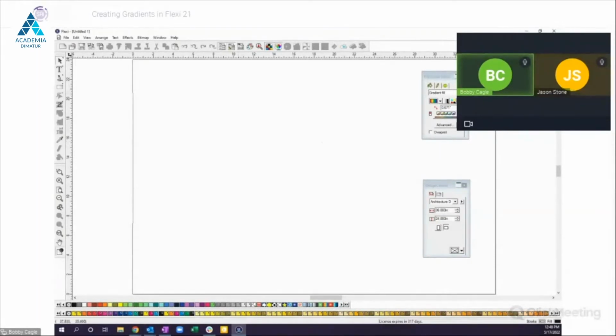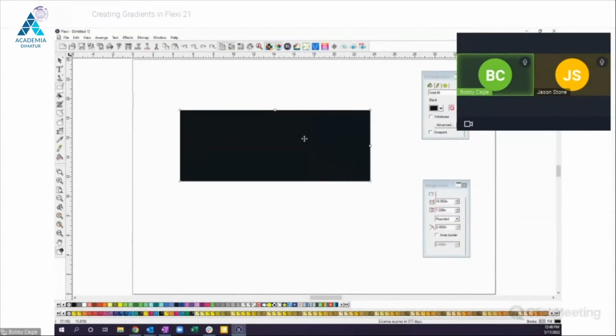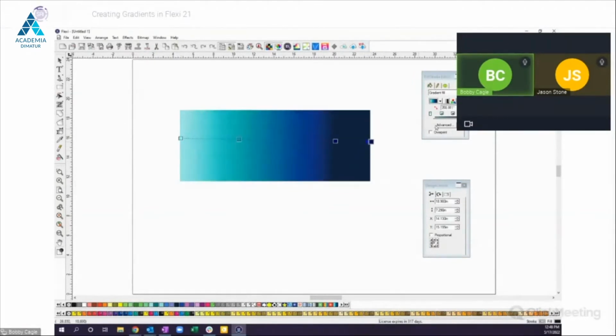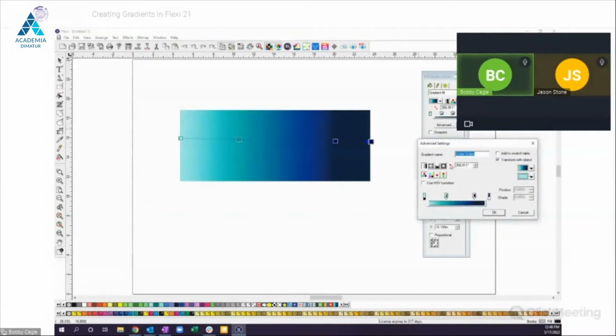Okay, all right. So let me see where I am here. RGB spot. Okay. The one other thing I want to show you guys is this. Let's say you have a printer that has maybe spot, like the Roland VG2 with the spot green and spot orange, and you want to do a color fade that's got spot colors in it. All right, so we're going to come here. We're going to just make this like this. Let's go to our advanced tab and pull it in here, and we're just going to pull off a couple of the colors here. Pull this one off, pull this one off.